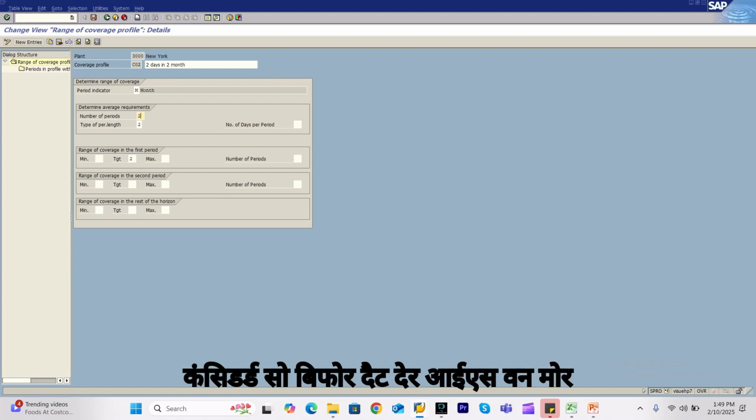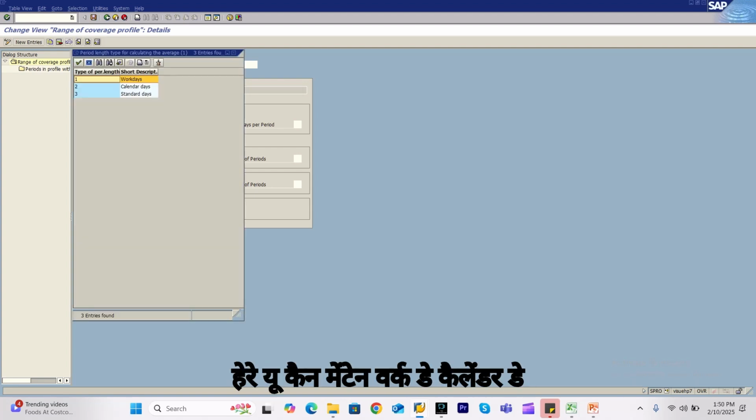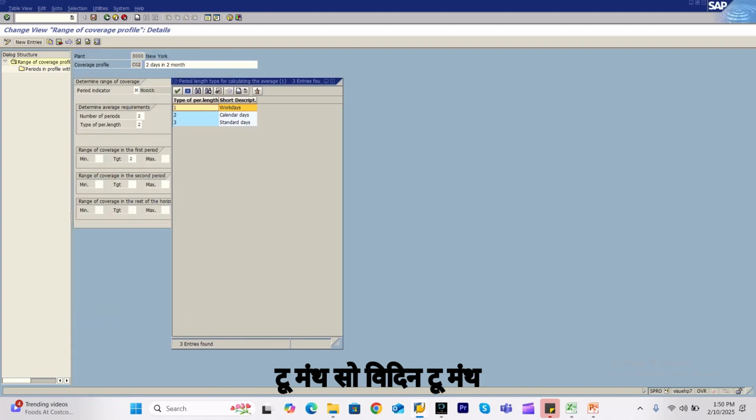Before that there is one more thing, the period length. Here you can maintain work day, calendar day, or standard day. Work day means, suppose I maintain 2 months, then how many working days are there within those 2 months.